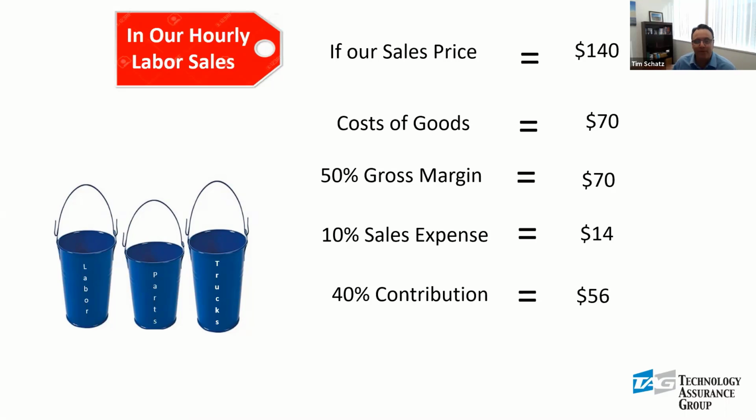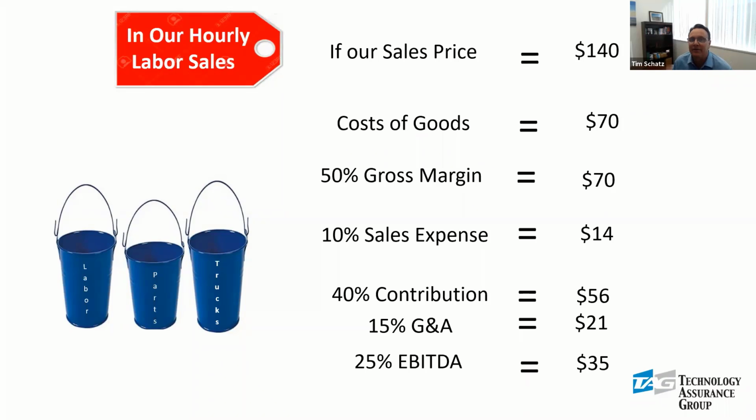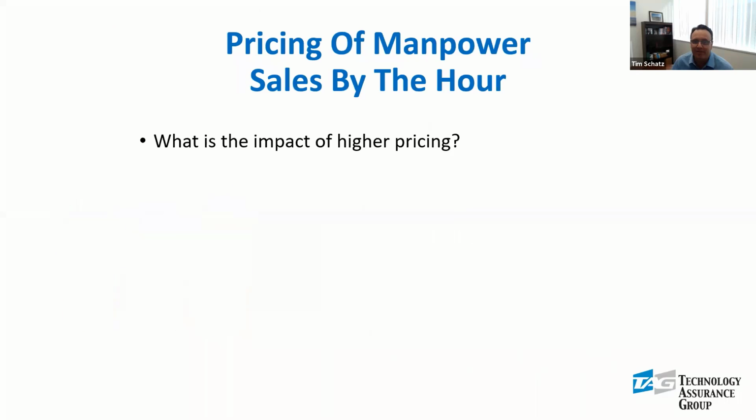And that gives us the 40% contribution that we would like to have. That's what the best among us in the business are doing. And they would keep about $56 of that 140, or 40%, before overhead. If we include a 15% overhead allocation, that's another $21. So ideally, if we can net 25% to the bottom line after overhead, we're doing about as well as it can be done in the business. In this case, that would be about $35 out of the 140. That's how we get there.